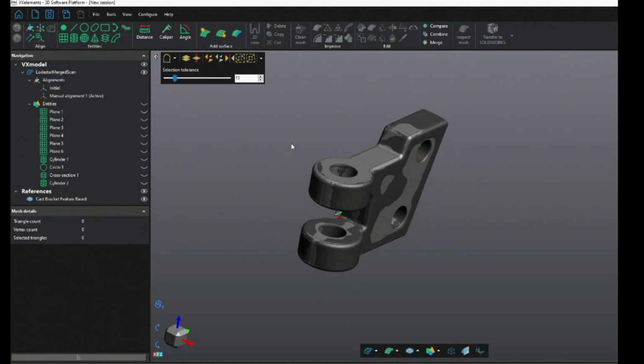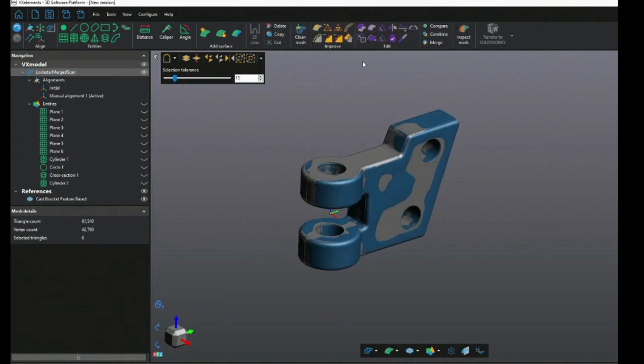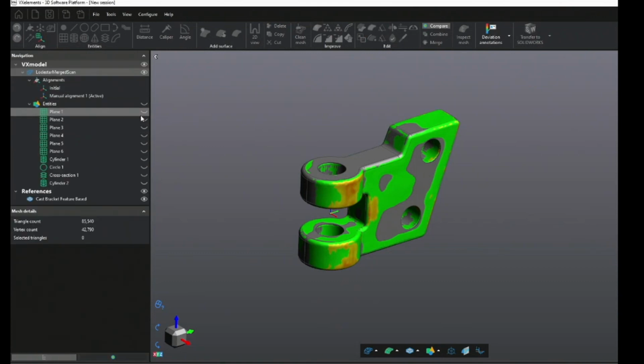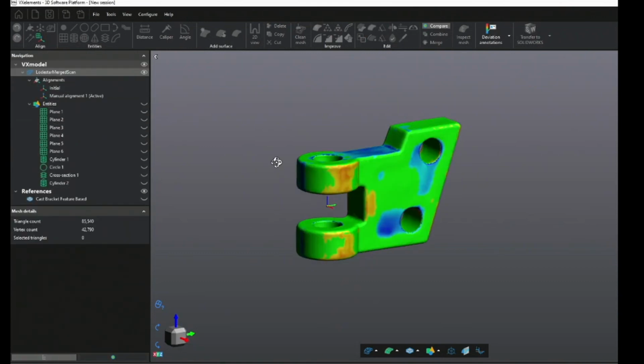What I'll go ahead and do is do a comparison to the bracket here. Let's say we want to hold a 5,000. A little bit more descriptive, maybe 20. And here we can see where the scan deviates from the CAD model that we created.